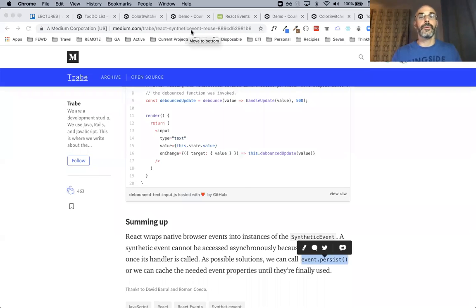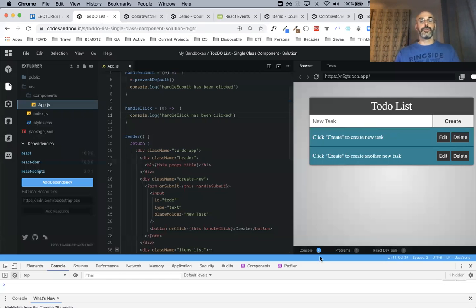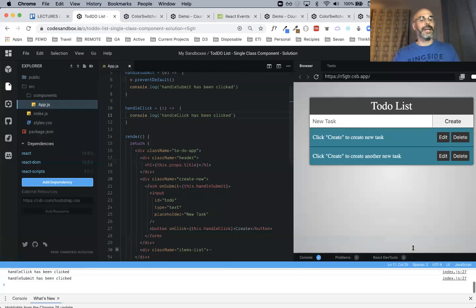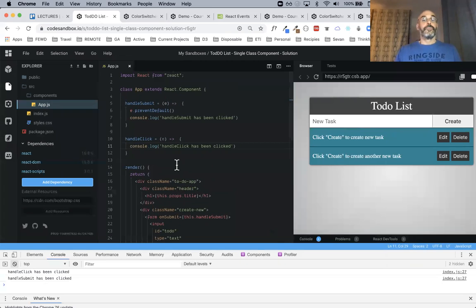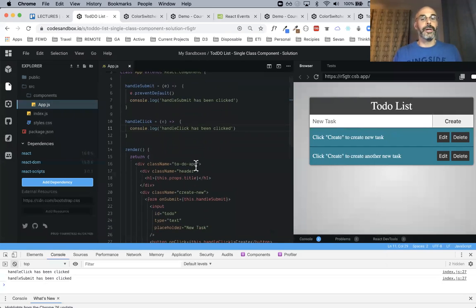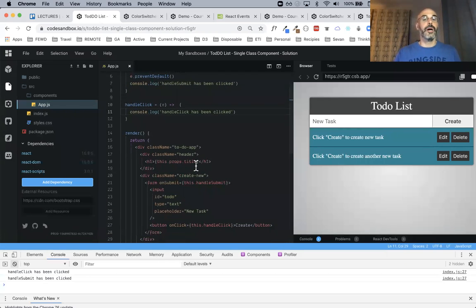Okay, so here's a to-do list. Once again, why those synthetic warnings were happening earlier, I don't know, because they're not happening here. It's just kind of a weird thing. All you needed to do was, once again, emulate what we did earlier, not trying to go way outside of the scope of what we've done.